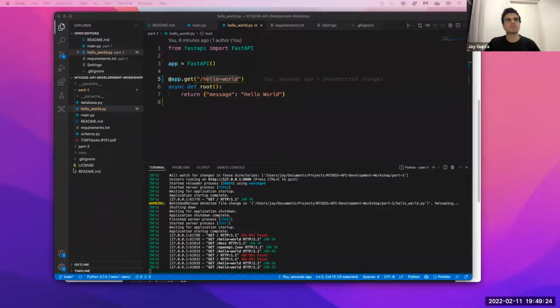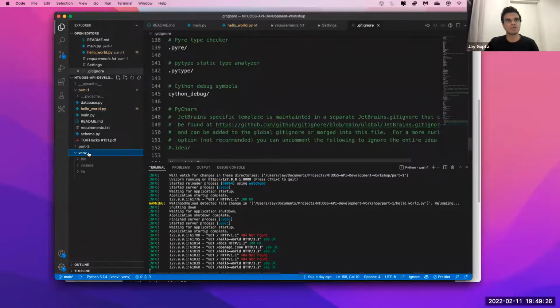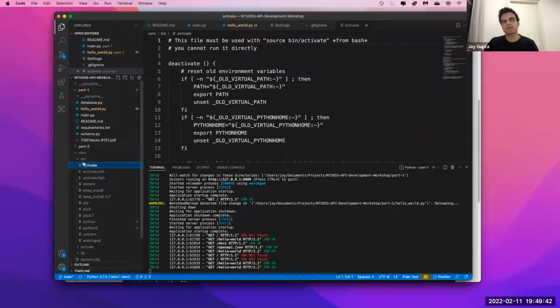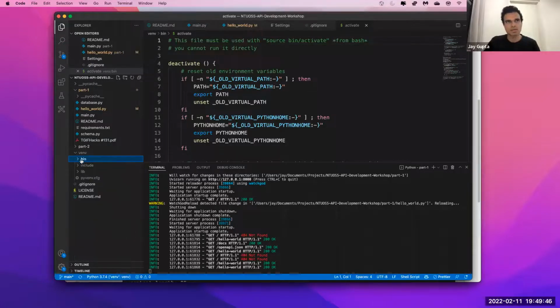For example, if your virtual environment is outside of part one, then you need to go outside part one, into the main directory, and then write the command to activate the virtual environment. For example, on Mac, I have venv bin activate. In Windows, you should have a folder called scripts, and inside scripts you should have an activate, which should activate the virtual environment.